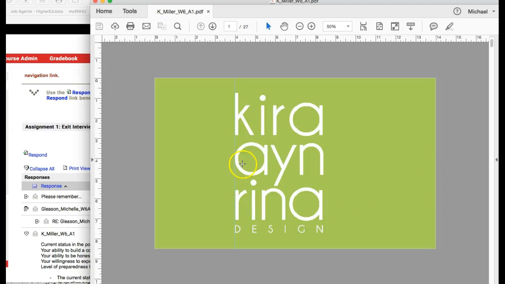Overshoot. It's called overshoot. What you do is you just bring that A out a little bit, because even though it is in alignment, it looks like it's not because of the curved nature of that A in relationship to the straight R and the straight K. So keep that in mind.